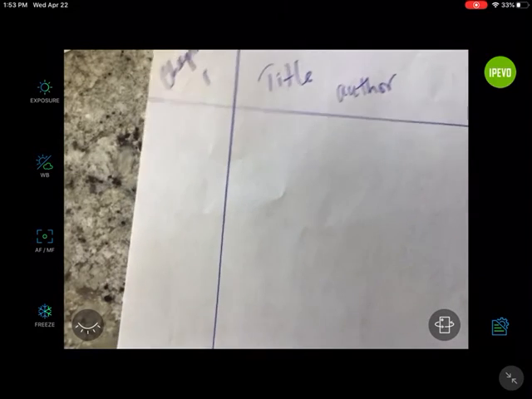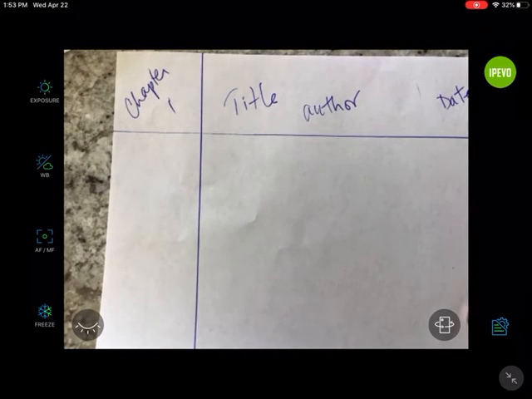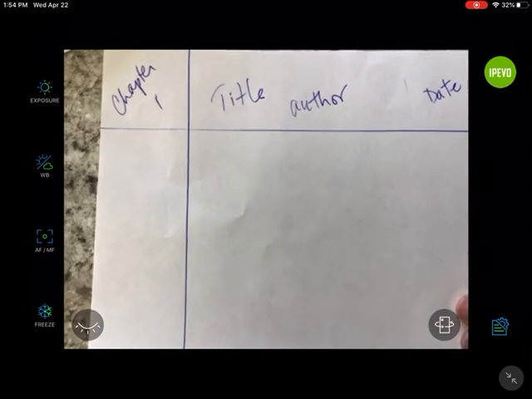And after we're done reading, we don't want to write down plot events only. Just listing the plot is something that you guys are moving past. Of course it's important to know what happened, but to list every single thing that happened is not showing much thinking. So what I'd like you to do is try to get down the events of the chapter into just a few points, and then think a little more deeply about that.